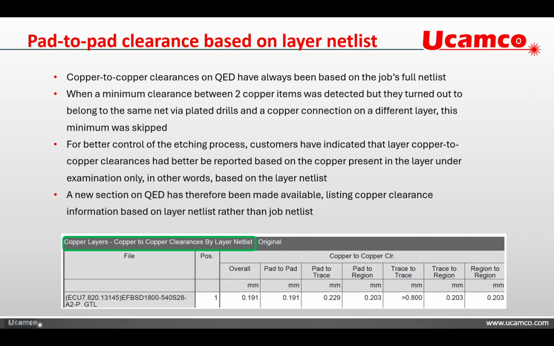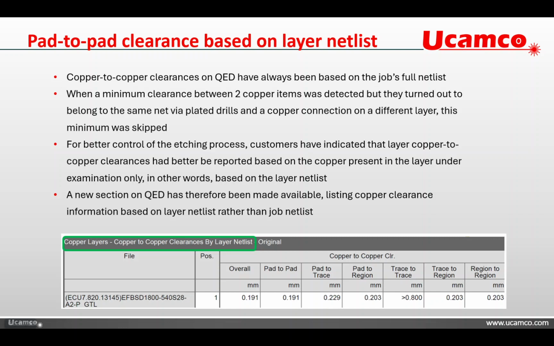Now with this extension that we introduce in this version, we will also consider the layer netlist for the copper-to-copper clearances. In basically the same case as I was just describing, it would mean that from now on, if these two pads are not connected inside the same layer, but via some drill holes somewhere else, they would now get reported in case they represent a minimum, of course.